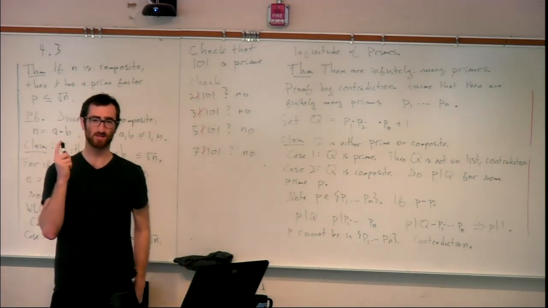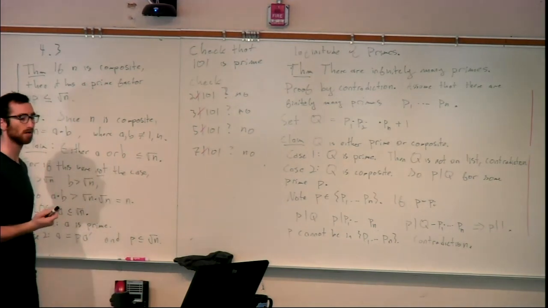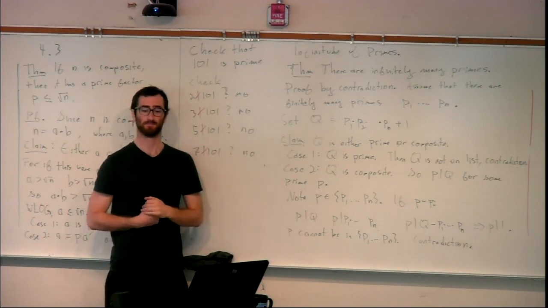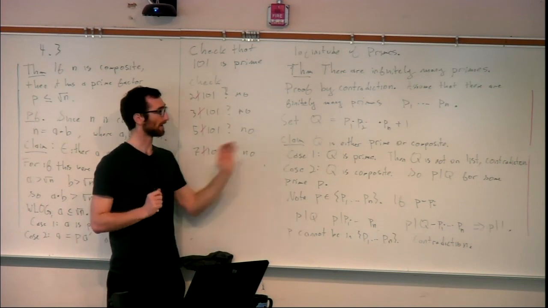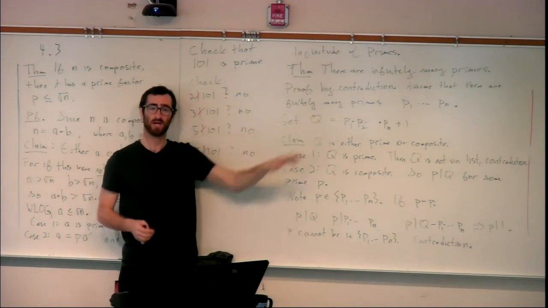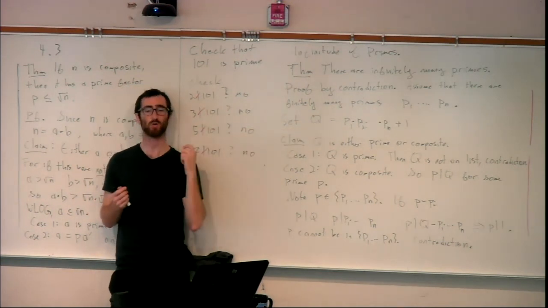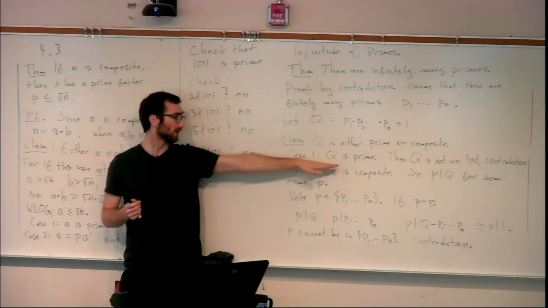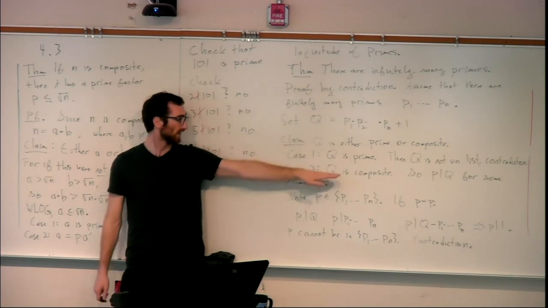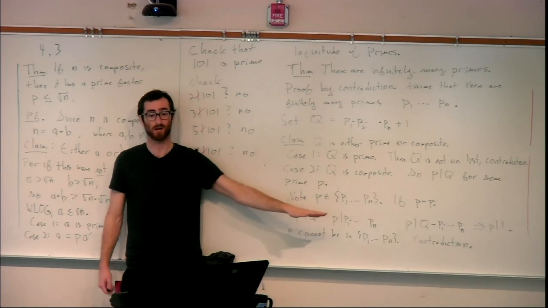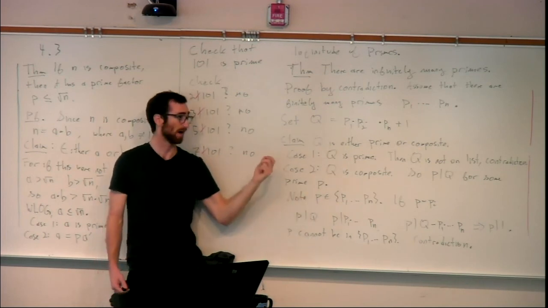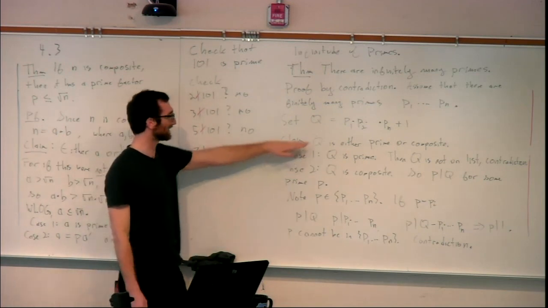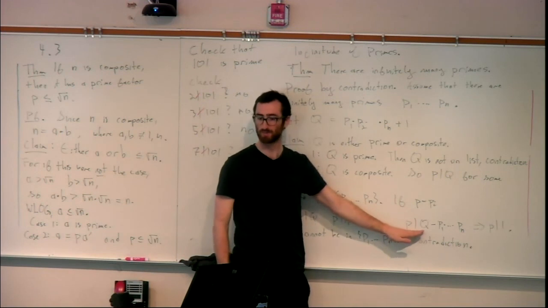So there's an important thing to notice here, and this is kind of a frequent flaw: it is not the case that I am saying that Q is prime. That is not what I'm saying. I'm saying we produce a number Q, and then there are 2 options. Either Q is prime, or Q is composite. If Q is prime, then Q is not on the list, and we're done. If Q is composite, there must exist a prime which divides Q, and then I show that that prime also can't be on our list. So the new prime that's not on the list is either Q or this prime P which divides Q.